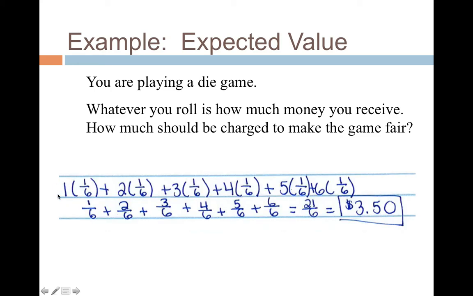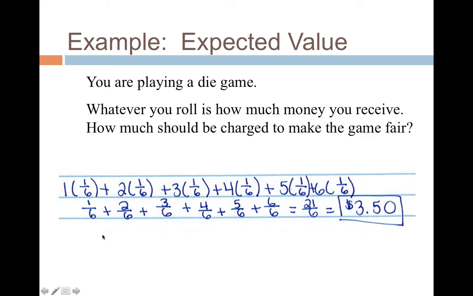So I can roll a 1, which means I would win $1 times 1/6 the probability. Plus winning $2, the probability of winning $2 is 1/6 because to win $2, you have to roll a 2. Basically, all our probabilities in this problem are going to be 1/6 because you have a 1/6 chance of rolling each number. And then I have every possible number for my money. So this is rolling a 1, 1 times 1/6. 2 times 1/6 is rolling a 2. 3 times 1/6 is rolling a 3. 4 times 1/6 is rolling a 4, etc.